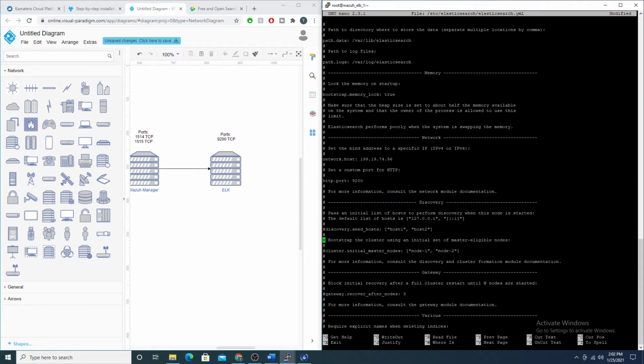We have some seed hosts. You don't really need to worry about this. The master nodes you can worry about. There are different roles a node within an Elasticsearch cluster can take. In our case, it'll be performing the master, the data, and the ingest roles, where in a multi-node cluster environment, you could have 2 of these run the master role while 3 others are performing data ingestion.